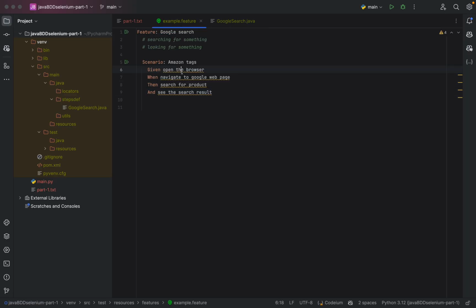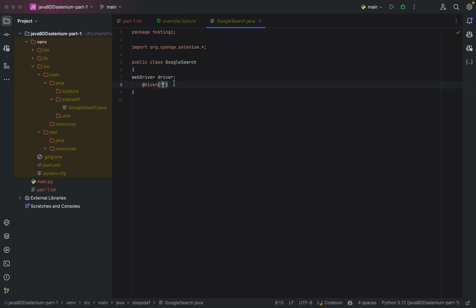The name should be same. Given, when, the Gherkin line should be same. Okay. So then this is your method. What is the method you want to have? Public anything, that is opening the browser, anything.